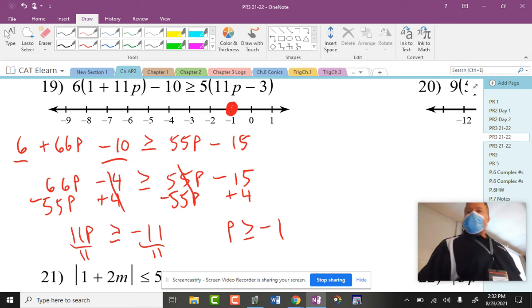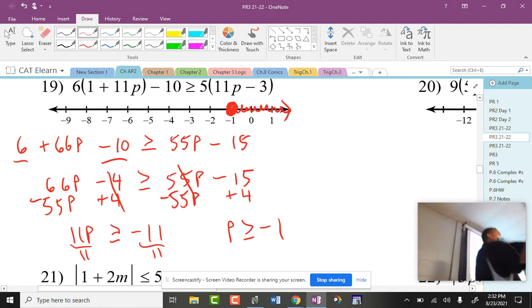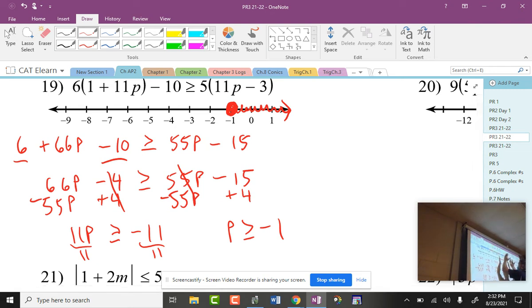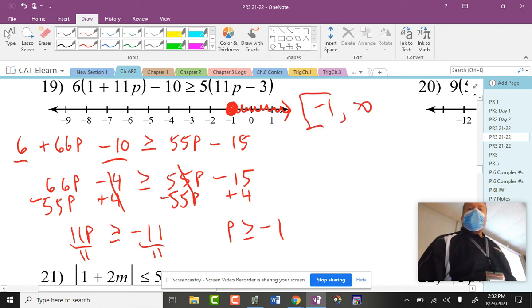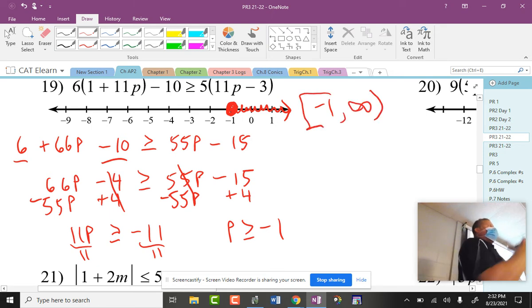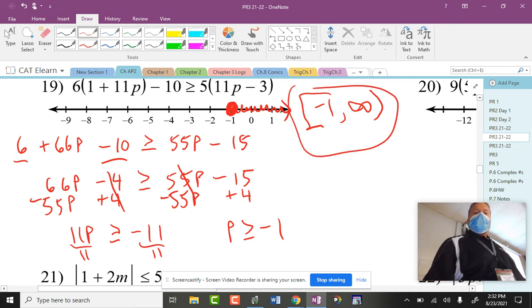But now, Grant, you got to put this in interval notation. So just remember, Grant and everybody else, it's got to be in order of the number line. So I will be starting with -1. To help you out, Grant, what number is way over here? Forever. So that's what we're going to do. But what do I put on -1, a parenthesis or a bracket? There we go. So it's -1 bracket, comma, to infinity. It's got to be in the order of the number line, reading left to right, how we answer that question.